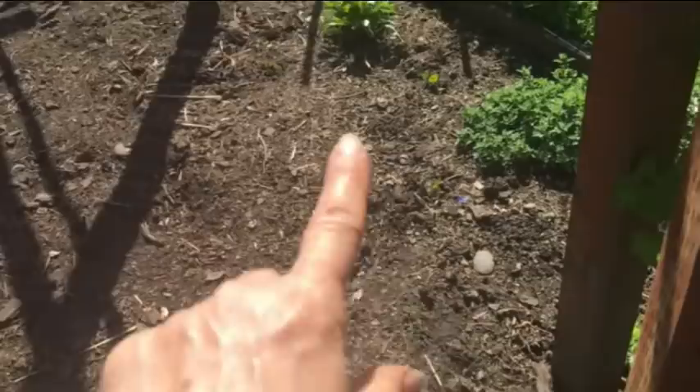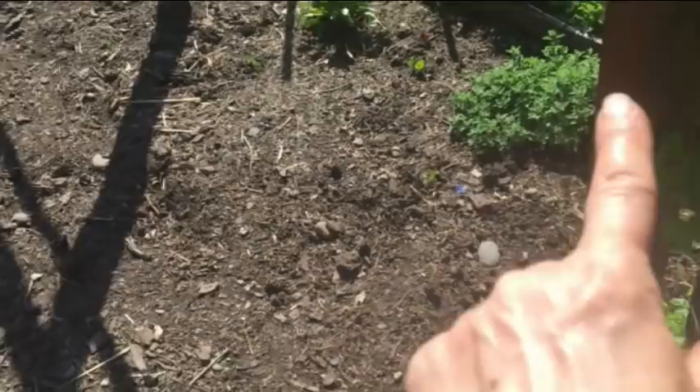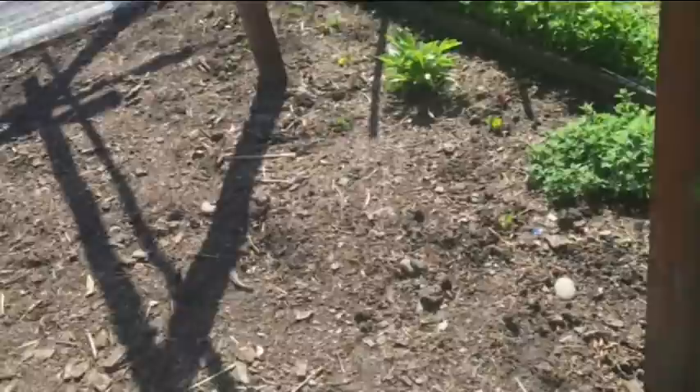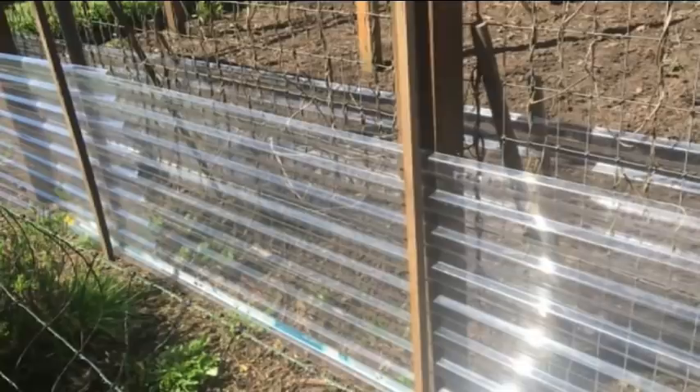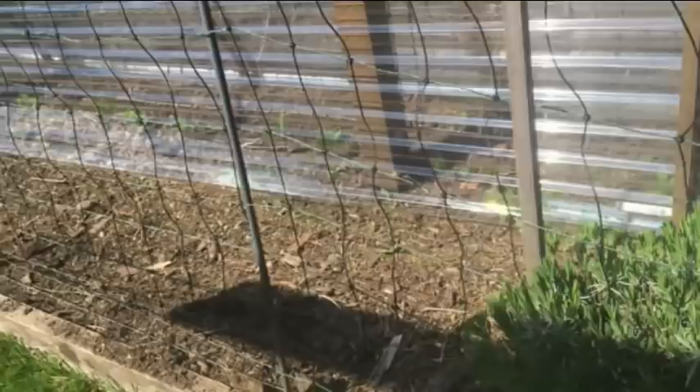This area I'm still not positive what I'm going to do with — I have several ideas and I'm just waiting to see how some of my other plants are going to go. Here I've got a couple more potato plants, nasturtiums planted, calendula planted, and then echinacea, some more catnip, and some red lettuce that I transplanted over here. My marshmallow plants are doing good. There's another one of my valerians. Beans are planted all along between those two panels. Since it's still been pretty cold at night I'll leave those there for another week or two. There's another lavender, and I'll be planting my tomatillo seedlings in here soon.